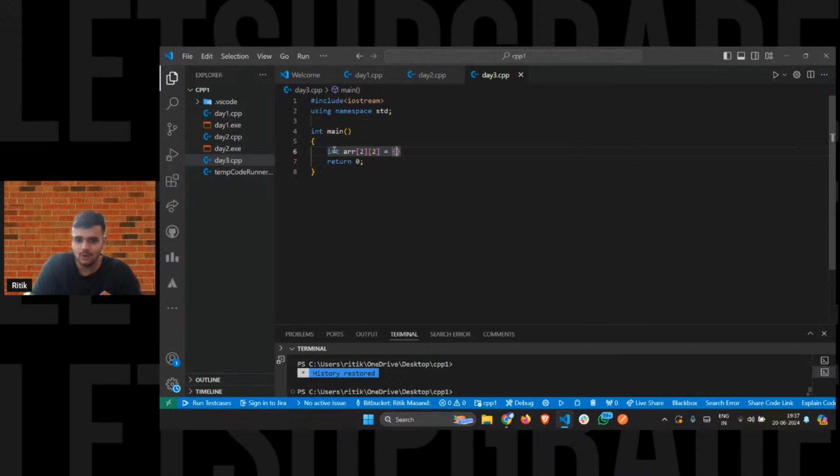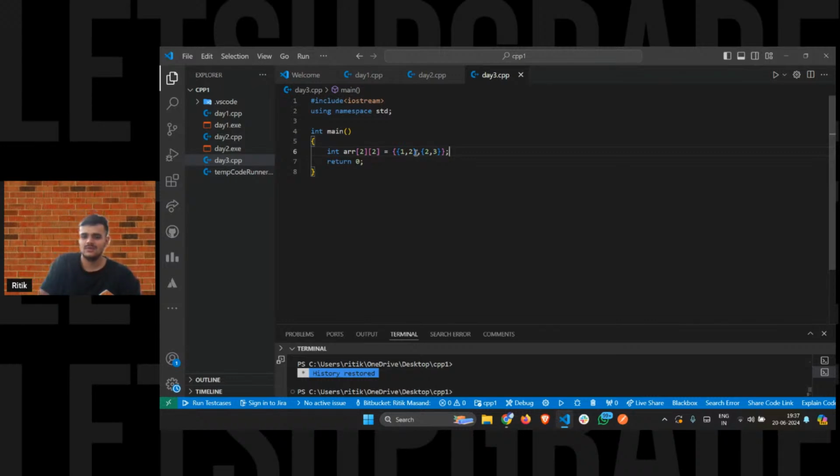Equals to, now here I need to specify first row, then column, row, column. Let's suppose I'm in the first row, and I want 1 and 2. Then in the second row, I want 2 and 3. As simple as that, that's how we represent a two-dimensional array.